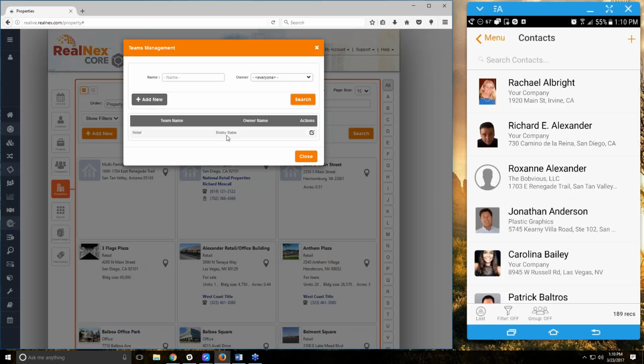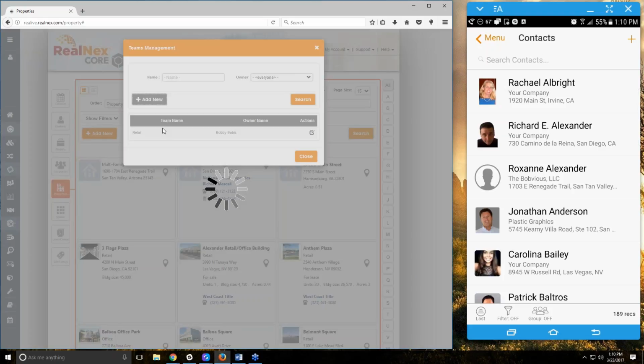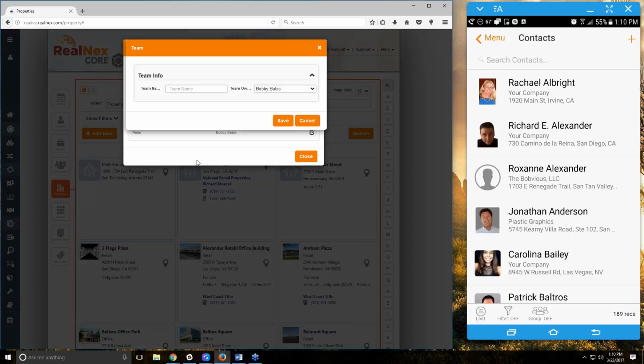And so very similar to the user management screen, you hit Add New to add a new team in this case. And so you first give the team a name. So I'm just going to name it retail team, as that's a good example of a use for this. A lot of teams will have their information segregated into different product types. That way each person is only seeing information that's actually applicable to them, and they're not seeing the thousands of records that have nothing to do with their market. So a lot of the time teams are set up exactly for that.